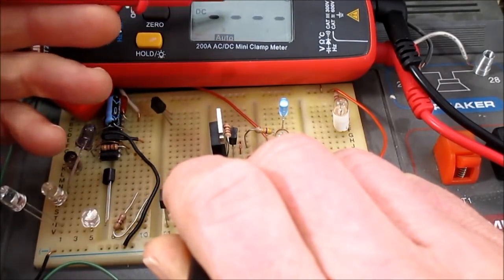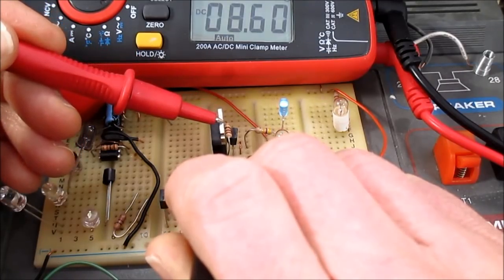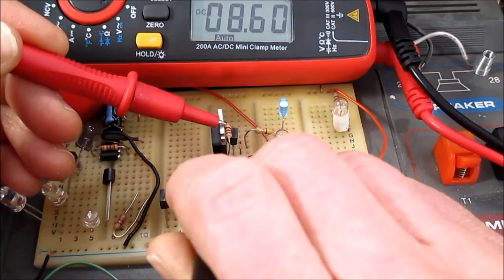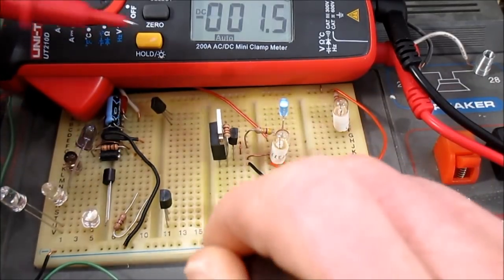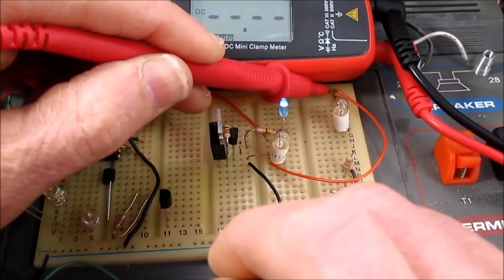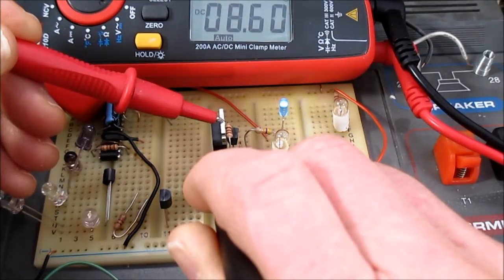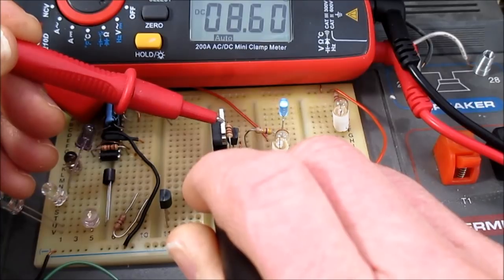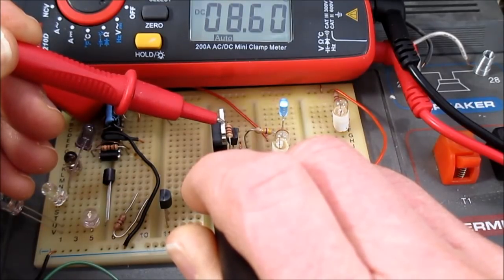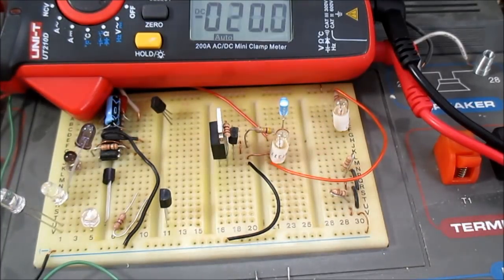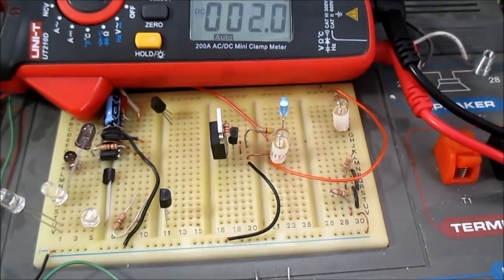And let's check the voltage drop from emitter to collector. Well, I know my batteries are at 8.6 volts—they're not fresh, they're a little bit lower. So if I measure my battery terminal from here, 8.62, and across the collector to emitter, it's going to be about the same. So this transistor is off, it's got full voltage, it's not conducting at all.